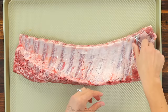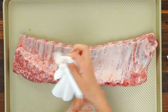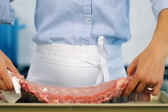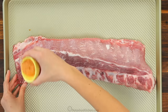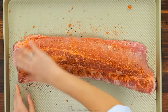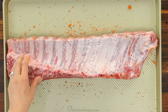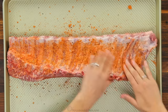We'll start with one three-pound rack of ribs — you can use pork loin back ribs or baby back ribs. Most of the time silver skin is removed for you, but if you see any, you can use a paper towel to help remove it from the rib side of the rack. Pat the ribs dry with a paper towel, then rub on your dry ingredients on both sides. Sprinkle on one tablespoon of seasoning salt and two tablespoons of your favorite dry rub — I'll leave links to the ones we used in the notes. Rub the seasonings evenly over your ribs and set them aside.